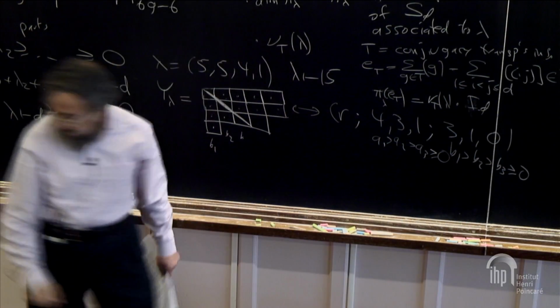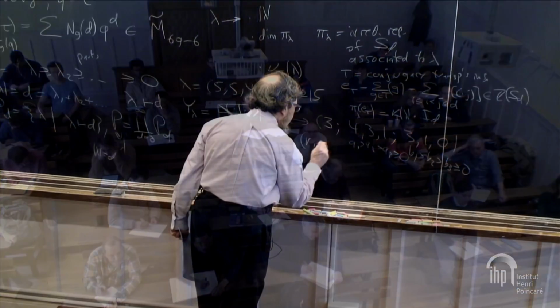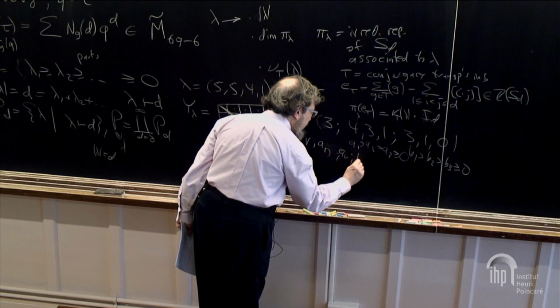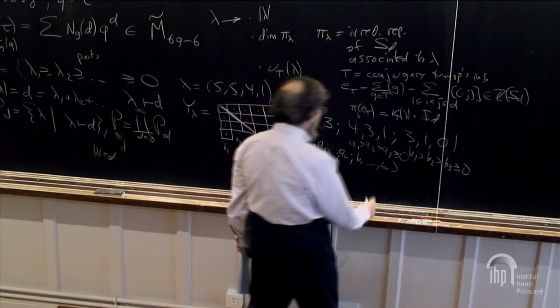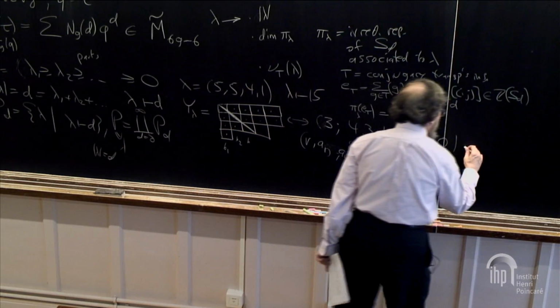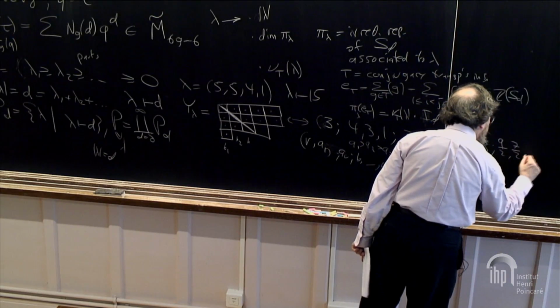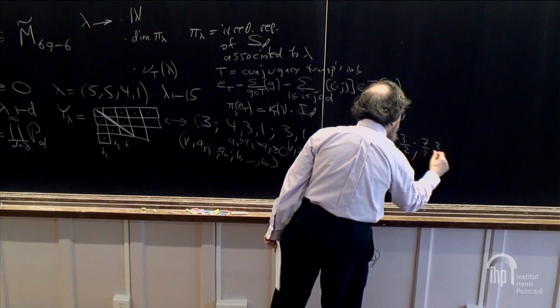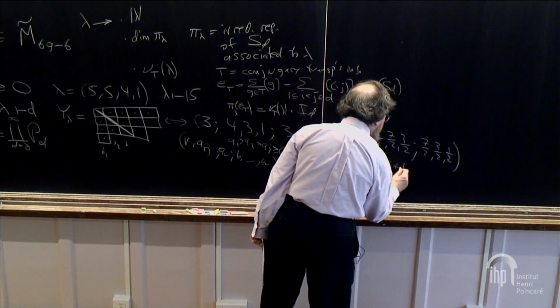In general, A1 up to A_r. So those are the Frobenius coordinates, which in this case would be 3, but in general would be r, A1 through A_r, strictly decreasing non-negative numbers, and B1 through B_r. And then I also used the slightly modified ones, which I prefer: 9 halves, 7 halves, 3 halves, and 7 halves, 3 halves, 1 half. So these are the numbers A_i tilde, which is A_i plus a half.